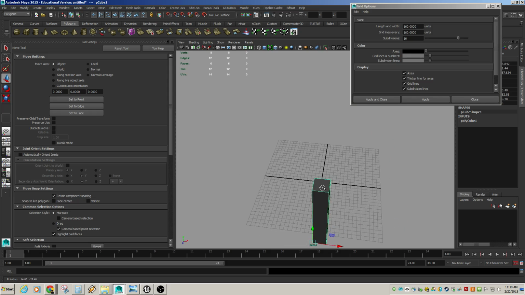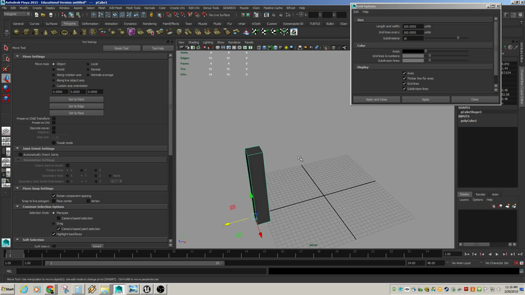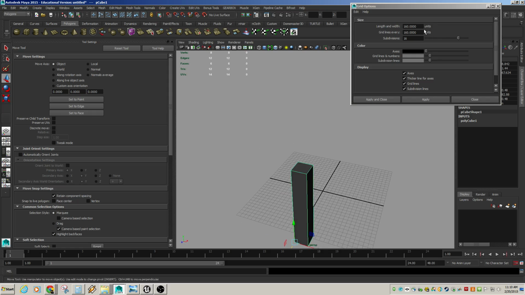We're actually going to want a really big version of this, and so what I'm going to set my grid to in this case is a power of 10 of that, I believe. Right, 1600 by 1600, and hit apply.